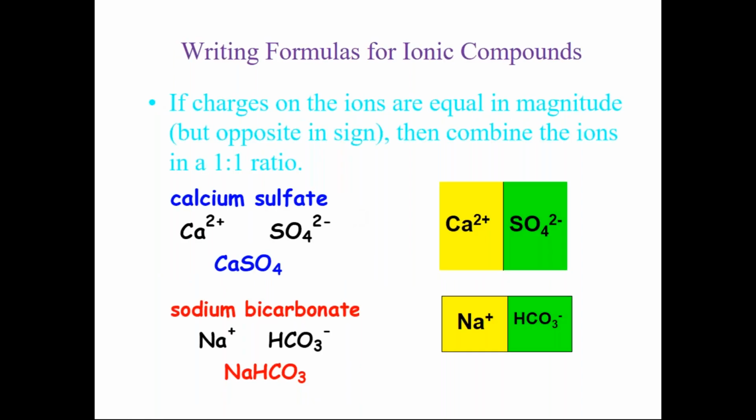When you are writing with polyatomic anions and cations, you have to know that the charge written on the top of a polyatomic ion belongs to all of its atoms, for example sulfur and oxygen. Or here, the -1 charge belongs to hydrogen, carbon, and oxygen. So to write the formula of calcium sulfate, calcium 2 plus and sulfate 2 minus, overall electrically neutral, it will be calcium sulfate, CaSO4.